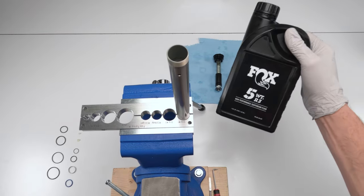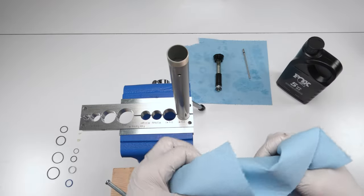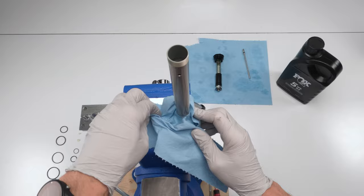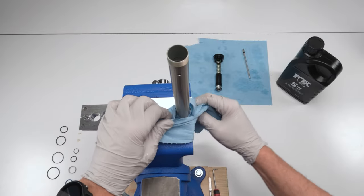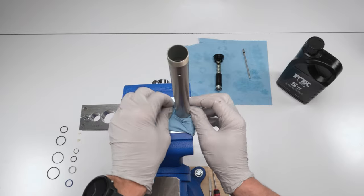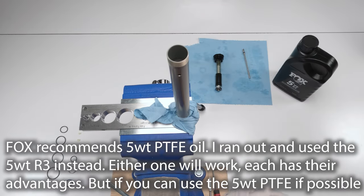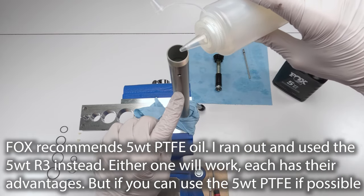So as far as oil, 5 weight. One more thing I should mention, there's no way to do this job without making a bit of a mess. So grab some lint-free cloth to catch any oil that's going to come out. Just take it and wrap it around so it could basically act as a sponge for us. All right, so again, 5 weight. I have this little container I put it in. So we want to fill it up until about 2 inches under.